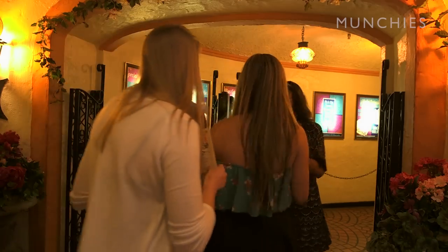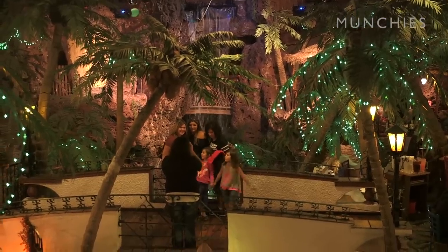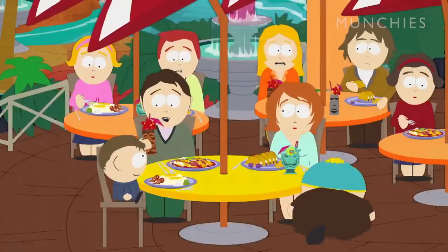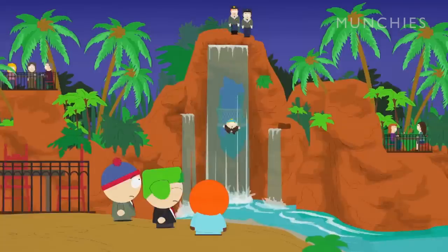It's always funny seeing how you compare your sales to where you're supposed to project. How do you know that on a given date you're going to do $15,000? One thing that we have here that's kind of crazy is we have our South Park tracker. If that episode we were featured in — I think episode 7-11 — airs, we have to prepare on being at least 10% up in sales. It's funny to look at: we have to track a cartoon to determine the staffing levels we have to prepare for.